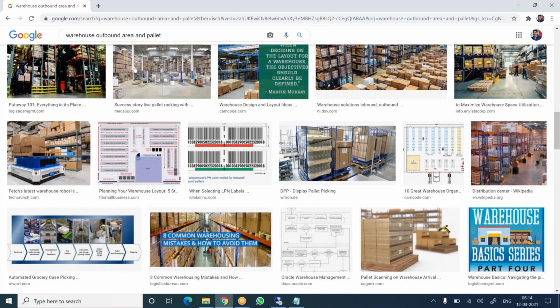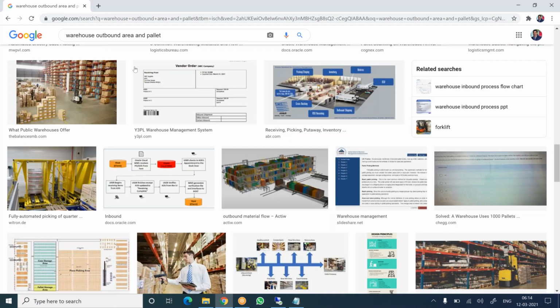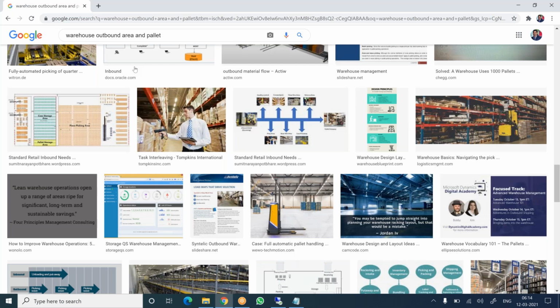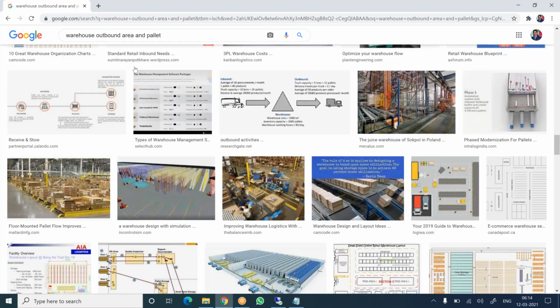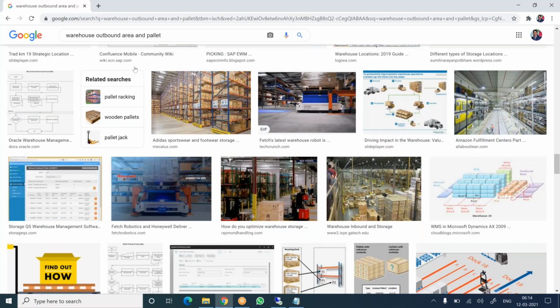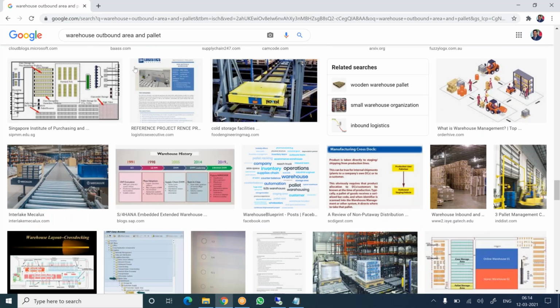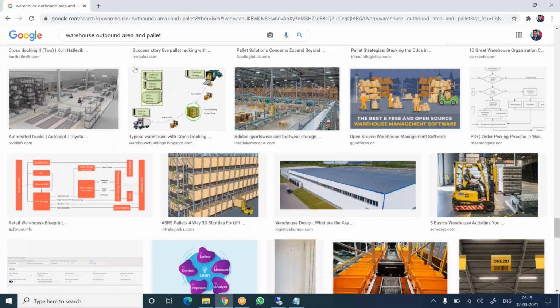Give me 1 second, let me find a very nice area outside of the warehouse. Suppose this is a warehouse.